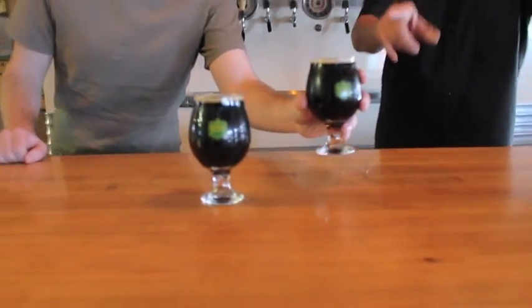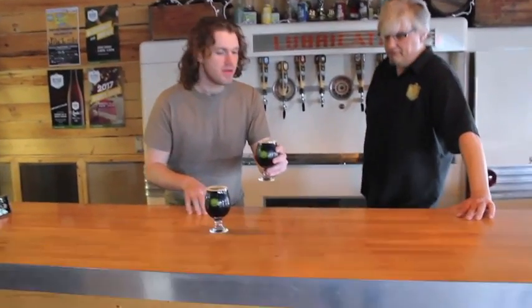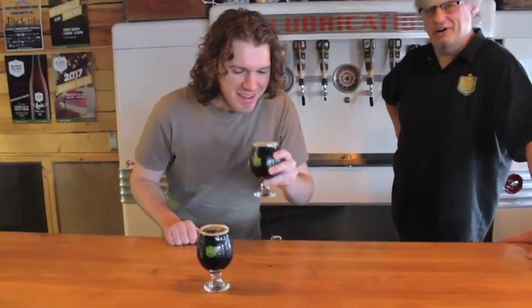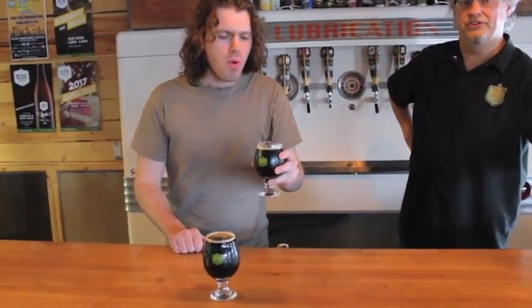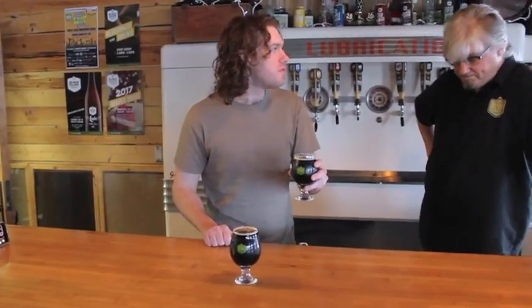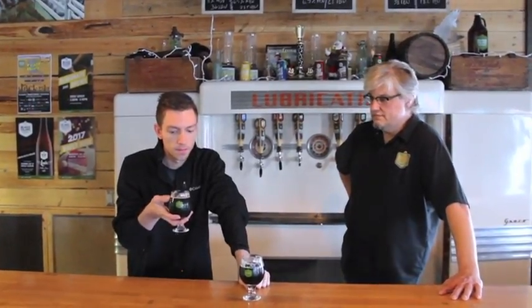Which beer is this? That's the Union Soup — that's our Imperial Porter. This is 7.5%? Yes, 7.5%. I thought, actually, it wasn't technically beer past 5%. No, it can still be beer all the way to 12%. Really, beer to me is like, if it has malted barley or a cereal grain as the main ingredient and it has hops, it's considered beer. This is really good — very smooth, full-flavored, rich taste. It's one of our most popular beers.